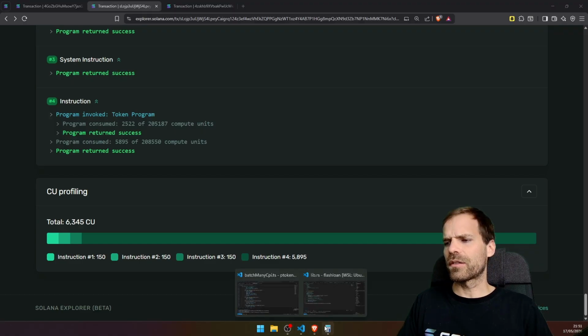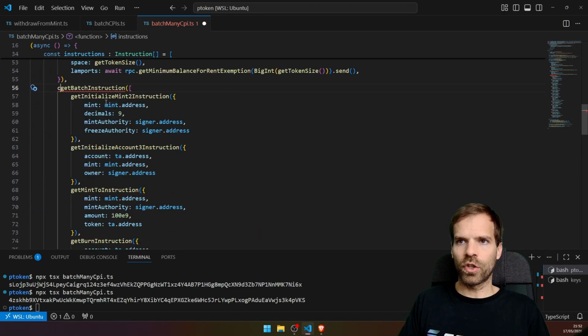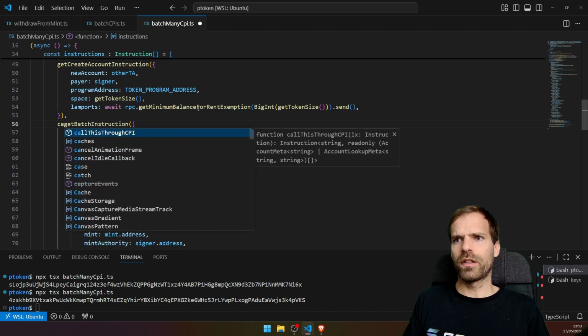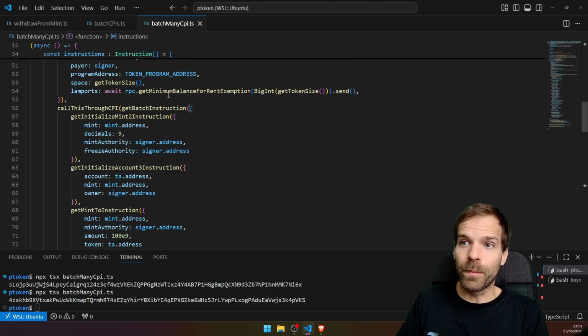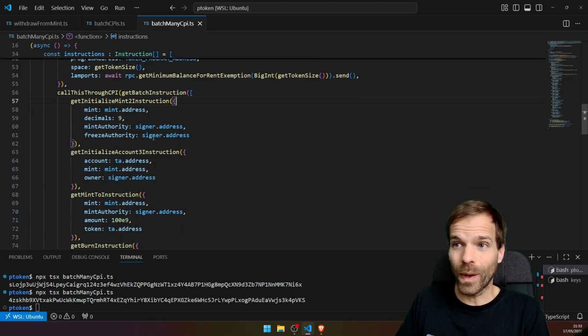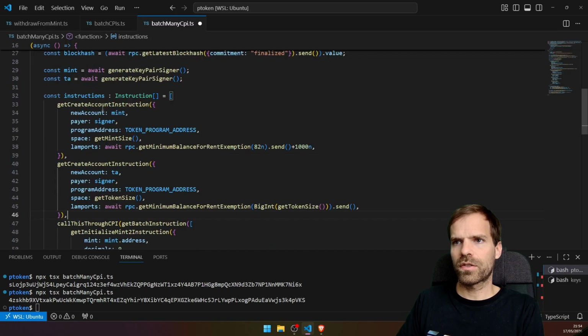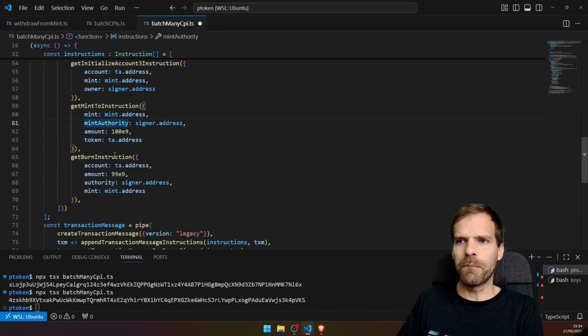What else did we want to have a look at? Oh, we wanted to find out how many of those I could put into one batch. So let's undo this and not call it, or do we call it? Yeah, it doesn't really matter. Let's call it through CPI. But the goal is to find out how many I can actually put into one batch now. I had 12, but maybe let's just count the burn instructions. Let's remove that. Just create an account, create a mint, create a token account, initialize the mint, initialize the token account, mint 100 tokens, and then let's slowly burn them one by one.